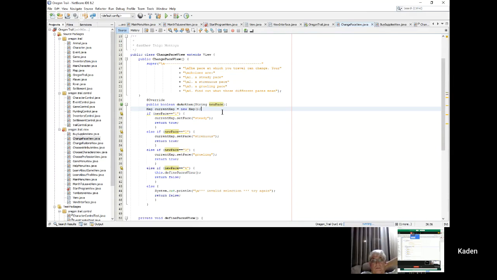Kaden, do you think our menu should have letters or numbers? I don't know. Doesn't matter to me. Because it seemed to me like it would be nice if we just had one exit option that was just like Q or something like that. It didn't have to be a different number on every menu. Yeah. Whatever.